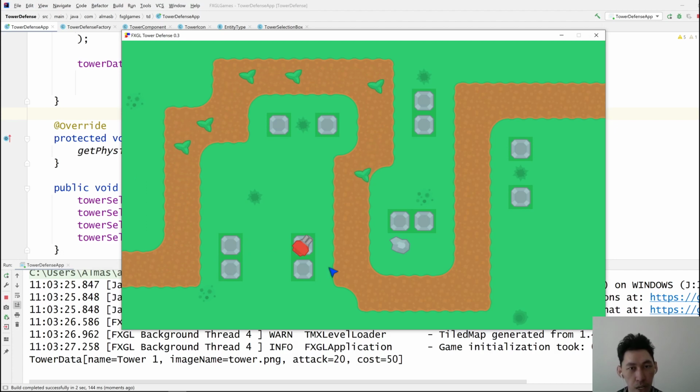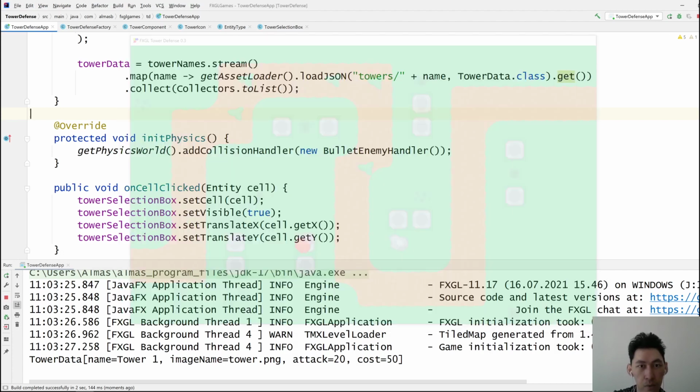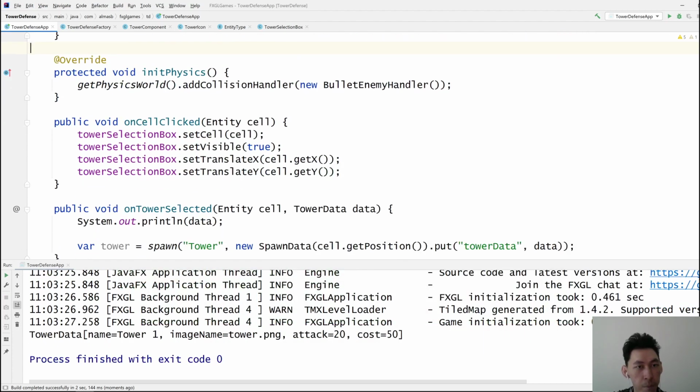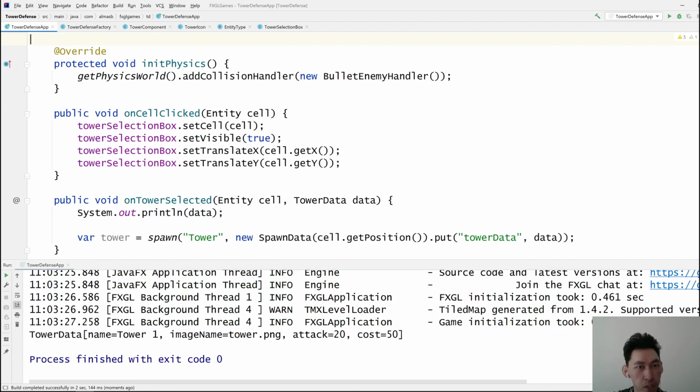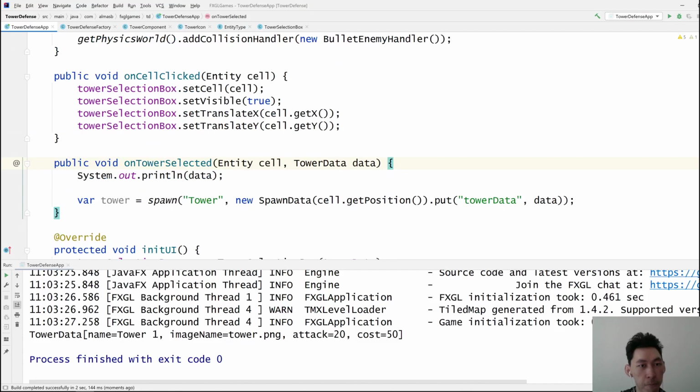Meaning once we've done the thing, once we've selected it, which is here, we need to set visible to false again.